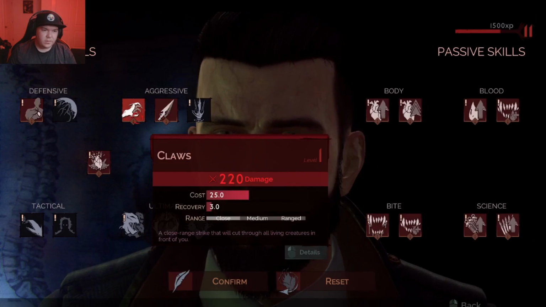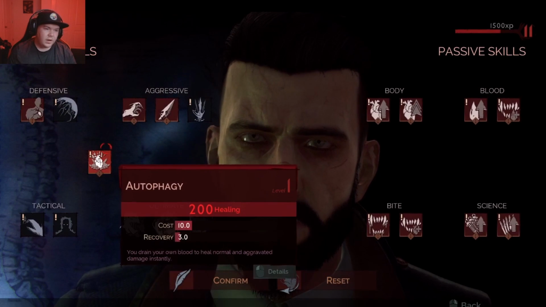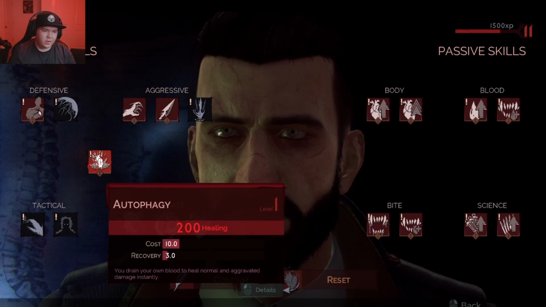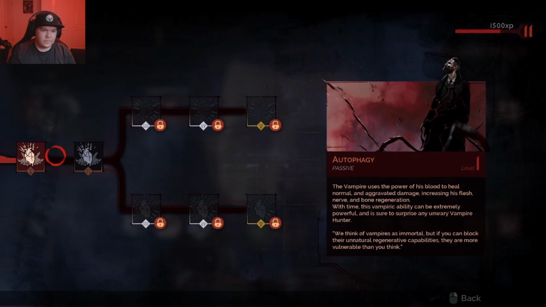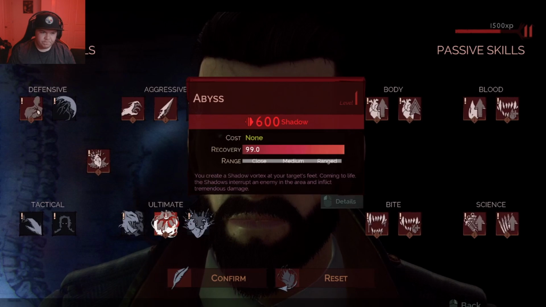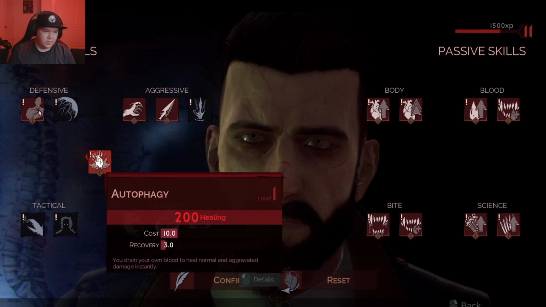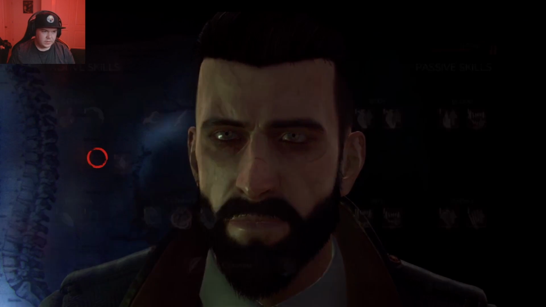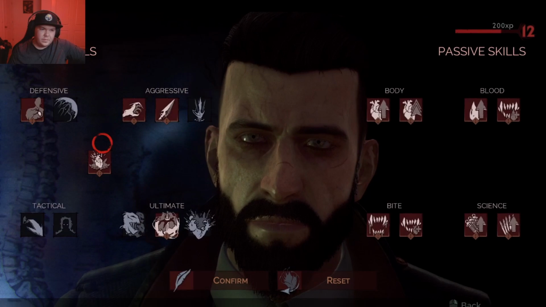Okay, so... Oh, that's 2,000. I don't have enough for those. See, I'd have more than enough for all of these if I was consuming people, but I don't want to do that. Okay, so this goes from 200 to 250. Okay, well, I think what I'm going to do then is upgrade these two first, since they're the cheapest, and then save the rest of my XP until I can upgrade these ones.